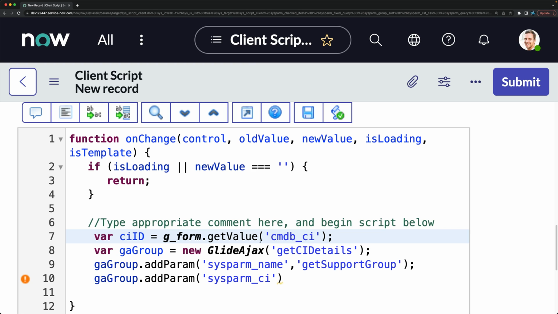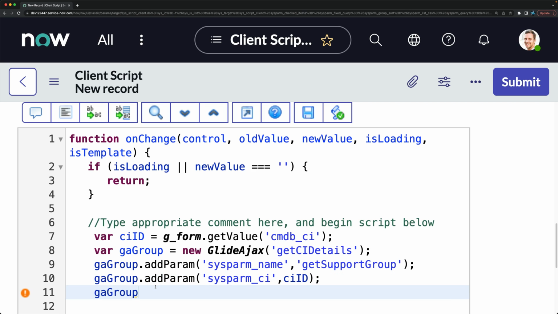So I will get the sysID of the configuration item selected, and I will copy this one and put it here. So this will be the sysID, ciID, and now I can just mention a semicolon.